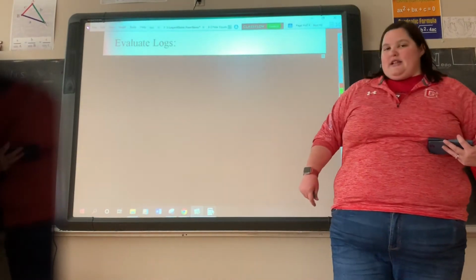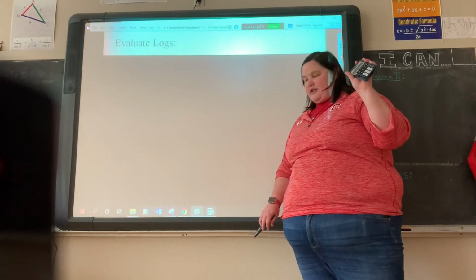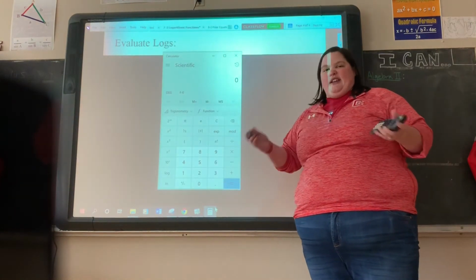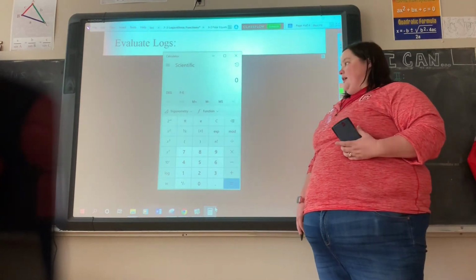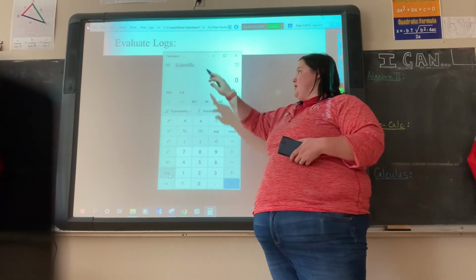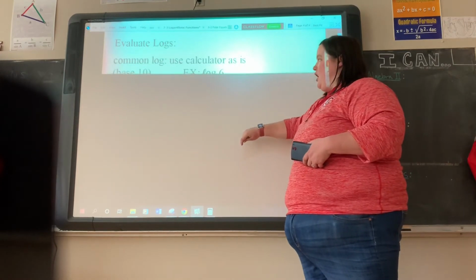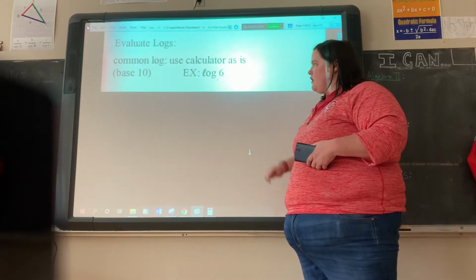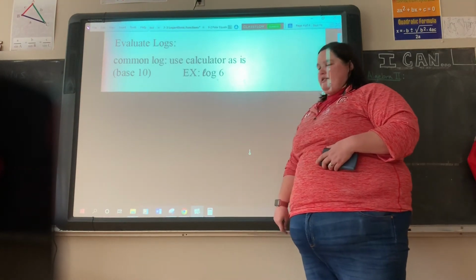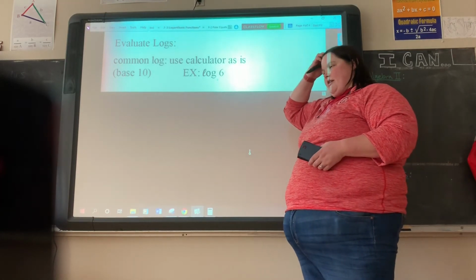Now, what makes it a little bit tricky is that the logs that are programmed into all kinds of calculators, I'm actually going to show you two calculators, this one and then my board calculator, because they're slightly different in how we type those in. All the logs programmed into any calculator are base 10. And that's called common log. So it's the one that's used most often in the real world. A big thing is pH in chemistry. Some forms of that use logarithms.